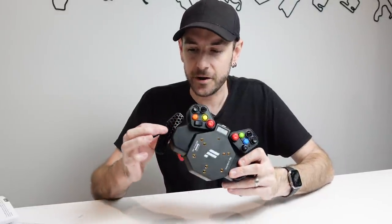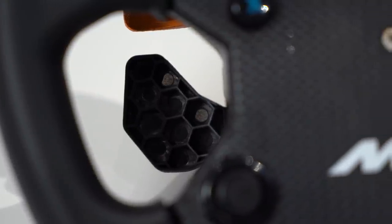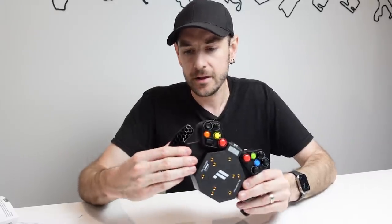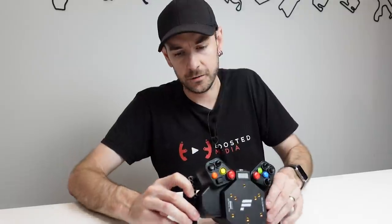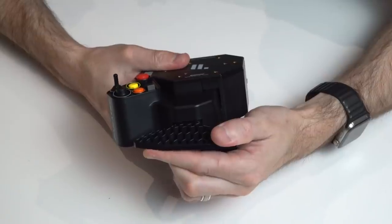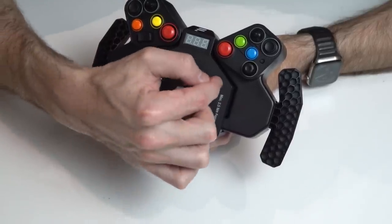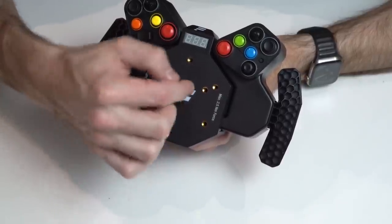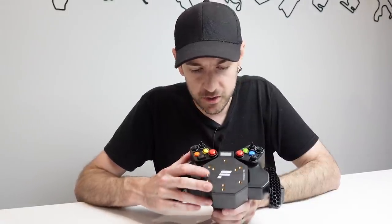The shifters use the same honeycomb design we saw on the McLaren V2 GT3 wheel, adding reinforcement. They've got a nice click. In terms of rigidity, they do have a little bit of twist — I'm showing you because it is what it is. Also worth noting: we do have metal nutserts on the front plate, so we're screwing into metal when tightening down the wheel. That means no problems with things working loose once up and running.